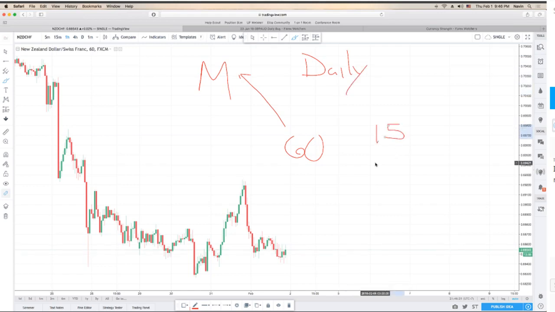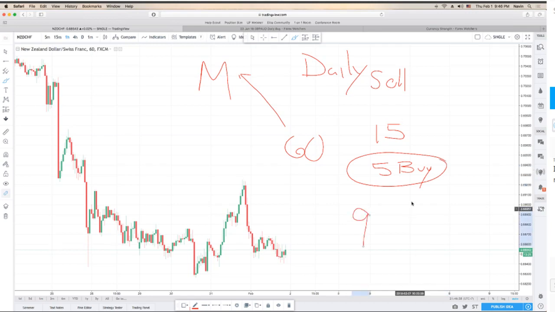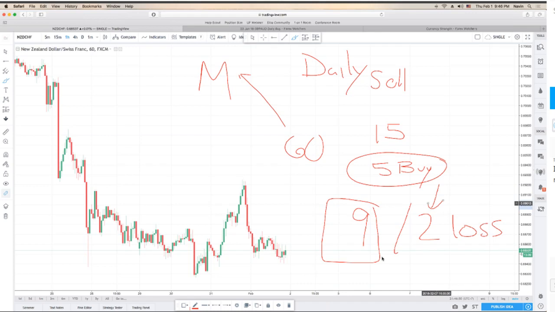You might get 5 buys in the 15-minute chart before your daily resumes the next sell. Does that make sense? You have to stick to your time frames and read the chart in front of you to the best of your ability, because that way you're going to get 9 wins, 2 losses. The 2 losses happened because the higher time frame kicked in. But majority of the time, you're reading your chart to the best of your ability. If you keep focusing on how can I avoid those 2 losses, you're going to end up with 2 wins, 8 losses. Because you keep getting sidetracked.